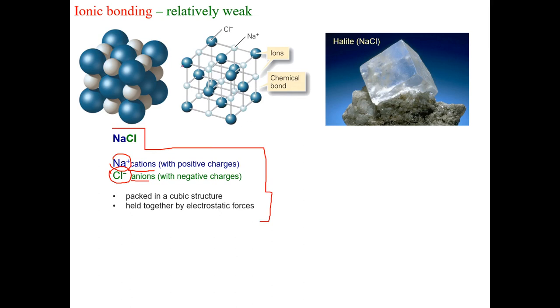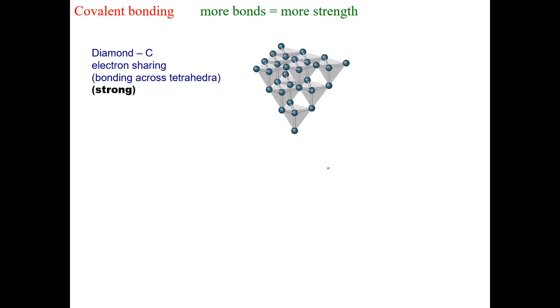Remember that minerals are very, very highly organized. There's a place for every atom and an atom in every place. In the case of halite, which is NaCl, sodium chloride, rock salt, it's a chlorine, a sodium, a chlorine, a sodium, in this cubic structure. So that's a review of what minerals are like.